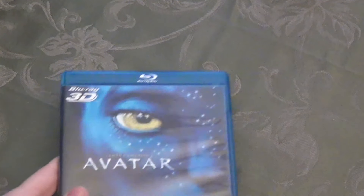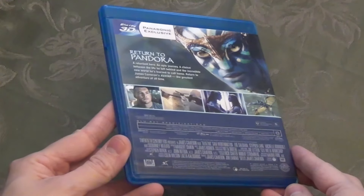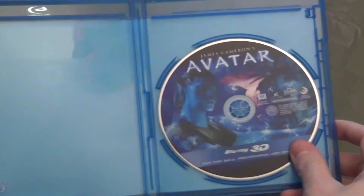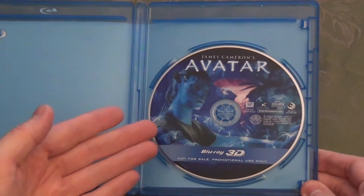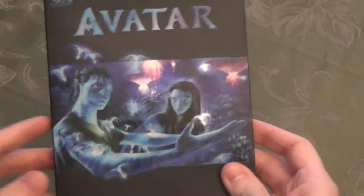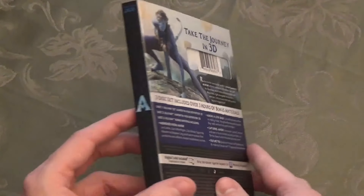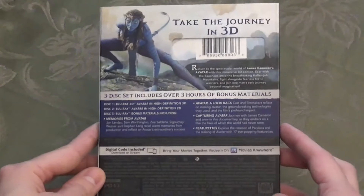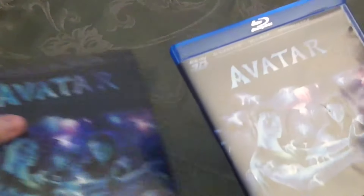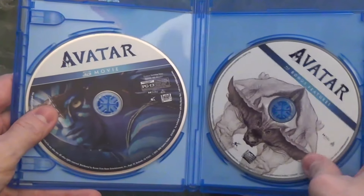Let's take a look at the packaging. The original Avatar Blu-ray 3D was a Panasonic exclusive — a pretty much bare-bones, single-disc release that contained the theatrical cut of the film. Interestingly, the disc face image on the inside is the same image used for the Blu-ray cover of the re-release. The re-release has a nice sheen on the slipcover. It's a three-disc set: the standard Blu-ray, the Blu-ray 3D on just one disc, and a Blu-ray for the bonus material.